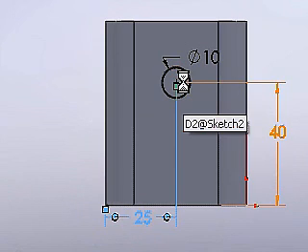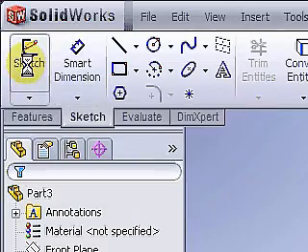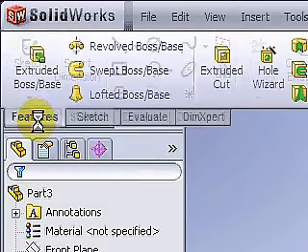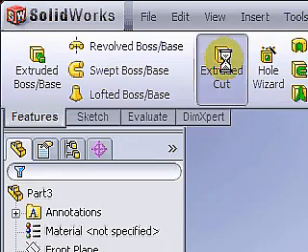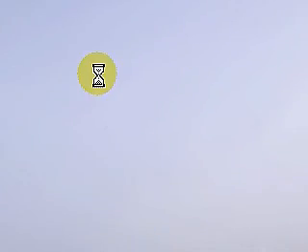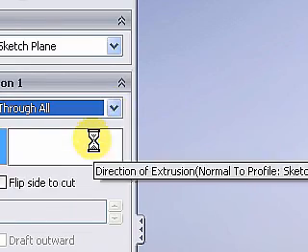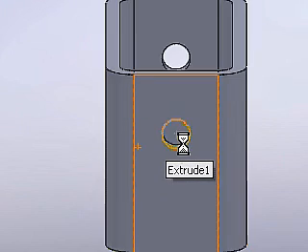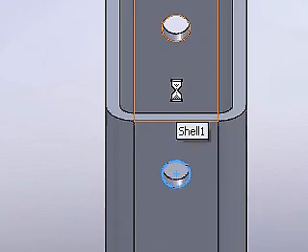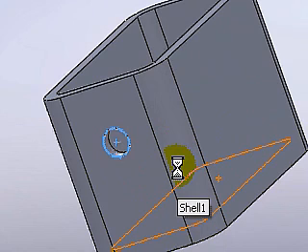Now I'm going to go ahead and exit my sketch, open up my features. This is going to be an extruded cut that we're going to place in this. This extruded cut is going to go all the way through. So we're going to take the direction one here and click all the way through and go OK. Now we should have a hole that is completely through both sides. Let's see if we tilt this up. You can see on the back side and the front side we have our hole. So we've completed our box. And that completes the box, the creation of the box for lesson two.